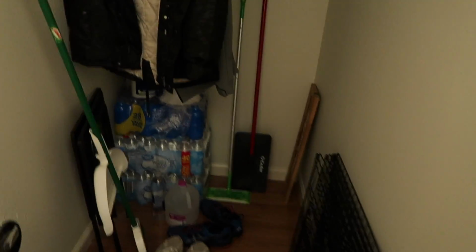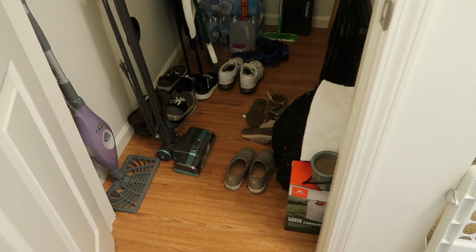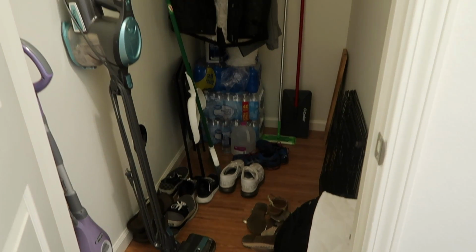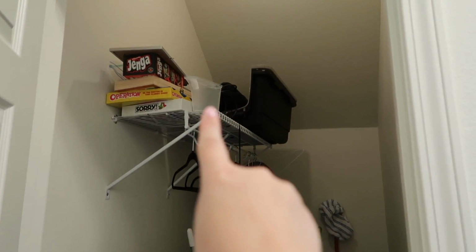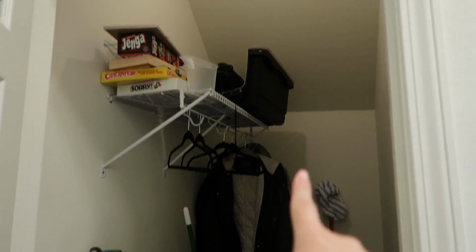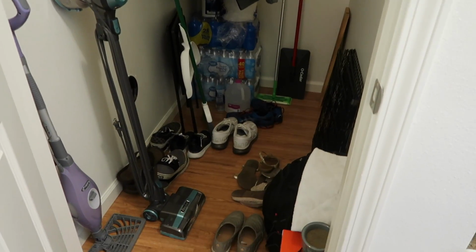But I'm gonna go ahead and show you guys my closet. Oof, don't judge me. So this is what the closet looks like. It's a really big closet, which is why I wanna organize it, because I feel like we could totally use this space way better, but as you can see, it is a hot mess. We have board games, that's for my steam mop, a crate, we have randomness, mops, everything. Sherman's playpen, a sign. I mean, it's just a hot mess.